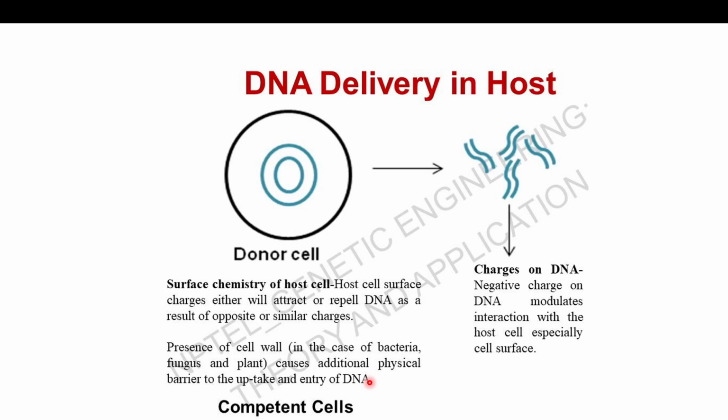There's a certain protocol that is usually followed to make the recipient cells competent, by treating the host cell with different kinds of salts, and by exposing the host cell to temperature variations, sometimes cold, sometimes hot, heat shock. That kind of temperature variation also helps in creating pores in the membrane of the host cell so that it can take up the DNA. Okay, so we will look into it eventually.